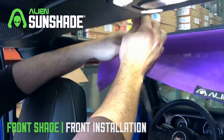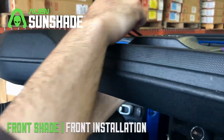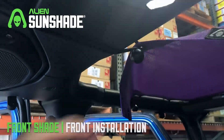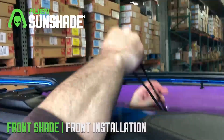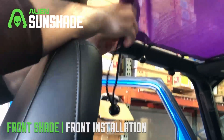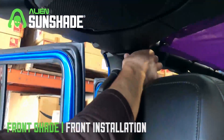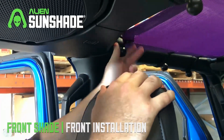We're gonna grab our 15 inch bungees, the longest bungees that came in your front pack. Thread through with the bungee ball on the bottom. Just gonna grab it over the speaker bar and then we're just gonna reach across, get a nice big stretch, grab it right over the bungee ball, and you're good to go. Repeat the same process for the other side. The hardest part's been done — we're gonna move to the rear corners. Grab our 10 inch bungees and repeat the same process, just grab the bungee on the other side, put it right through the ball, and you're all set. We're gonna do the other side and our front sunshade will be installed.